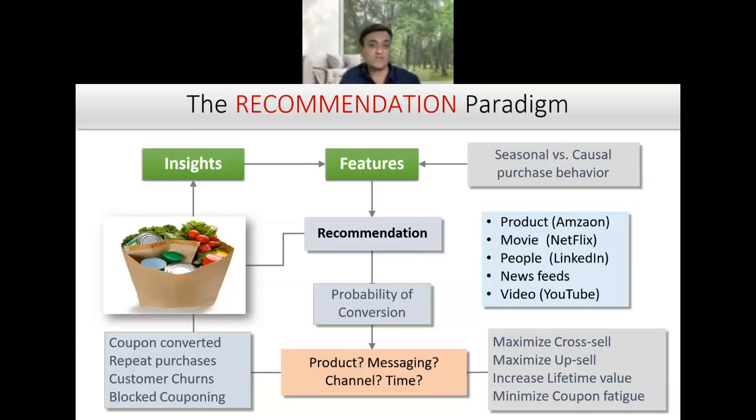They even have information about the choice of color we like, which color we have purchased the maximum number of times. All this information they have. Now Amazon is asking machine learning engineers to design a product based on recommendation: these are the data of the users with us, and now we want to provide more information to the customer. Our business problem is that we want to maximize cross sell, we want to maximize upsell, we want to increase the lifetime value of the customer, and we want to minimize coupon fatigue, etc.